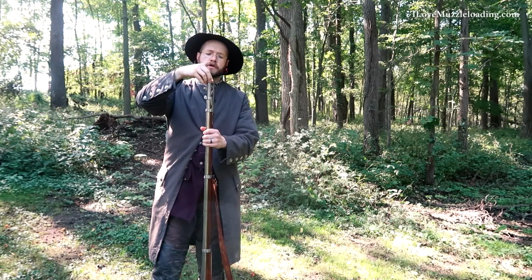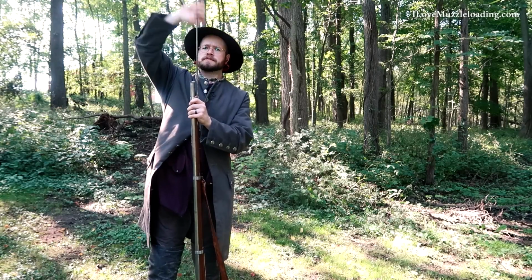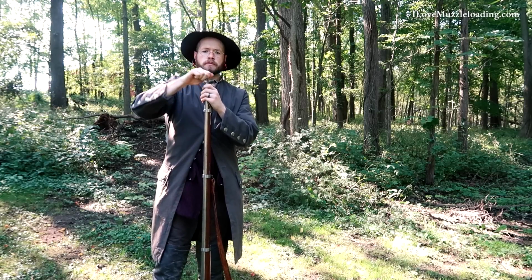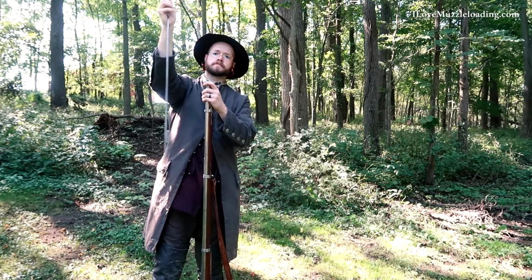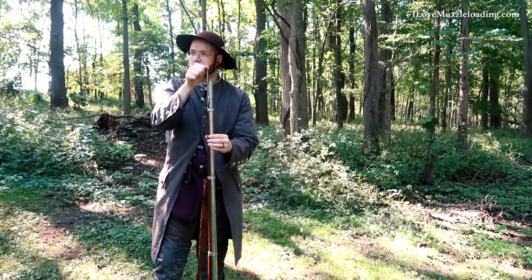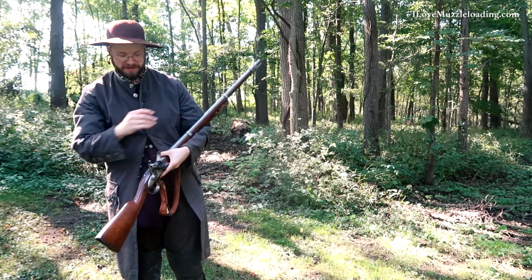And with that, we can shove our ball into the end of the muzzle, pull our ramrod, bring it all the way home. Now, in a military lineup, you'd want to be careful about how your ramrod was situated so you weren't bonking the guy next to you. But thankfully here in the woods, we don't have to worry about that too much.